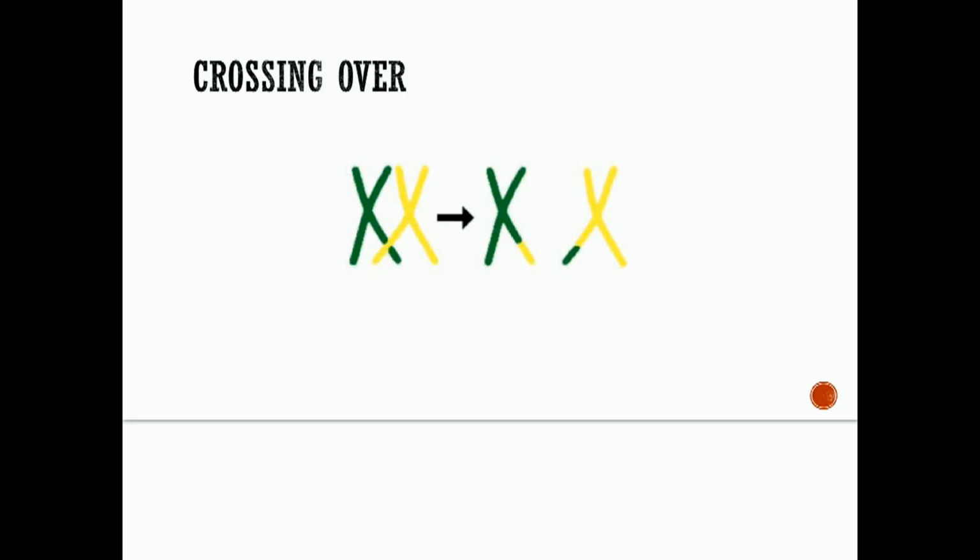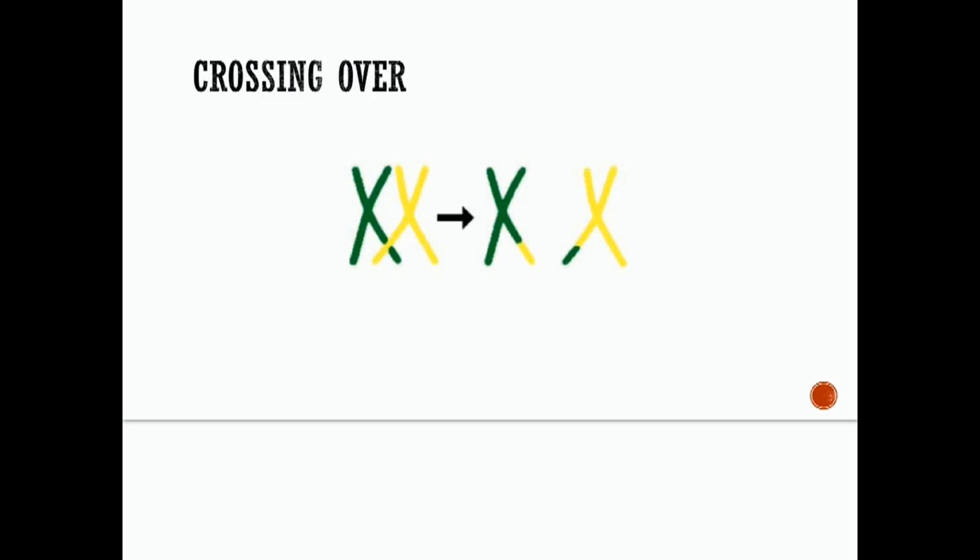In addition to segregation and independent assortment, genetic variation can also increase by something called crossing over. It's a process that's unique to meiosis. Crossing over occurs during prophase 1, when two homologous chromosomes pair up and exchange parts of their DNA, as pictured right here. This green chromosome has a little bit of yellow DNA, and this yellow chromosome has a little bit of green section of its DNA. So crossing over ensures that genetic variation between parents and their offspring is increased.